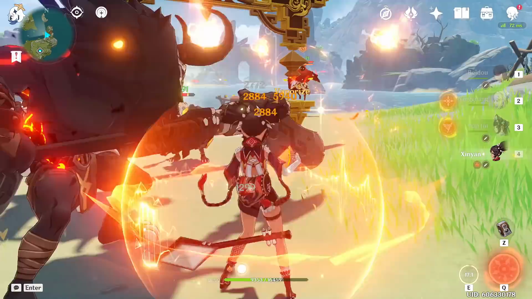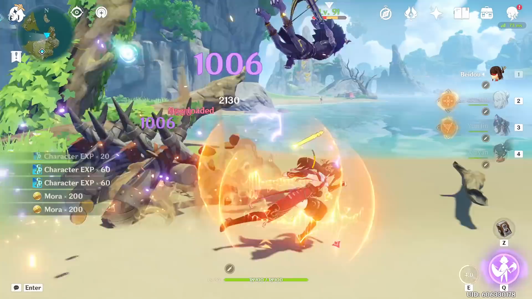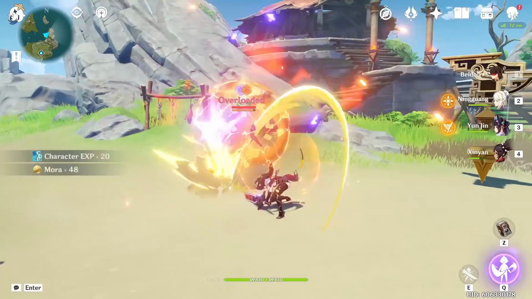Bae's skill has two versions. Tapping it is a quick 360 slash that she does around herself that deals Electro damage, but holding it creates an Electro shield while Beidou herself assumes a defensive posture and can't move unless she cancels the skill or follows through with it.